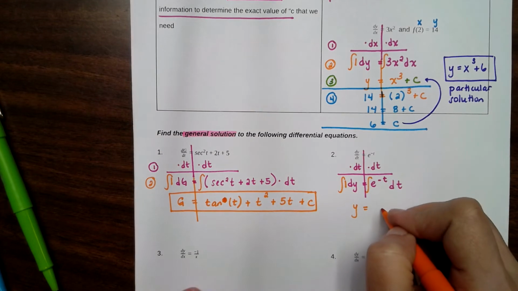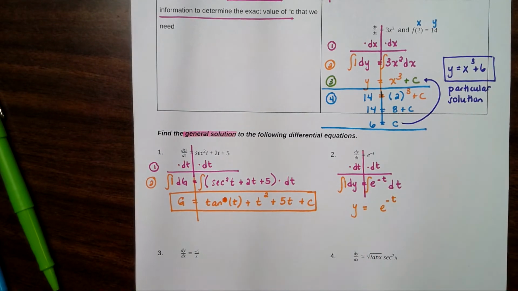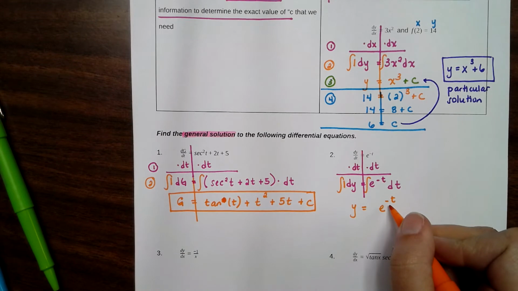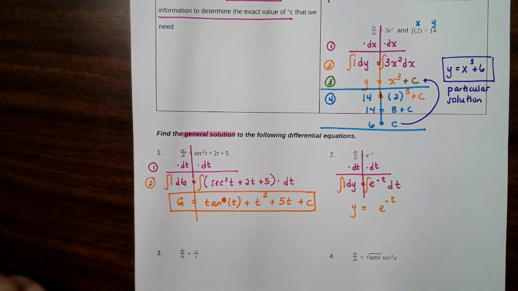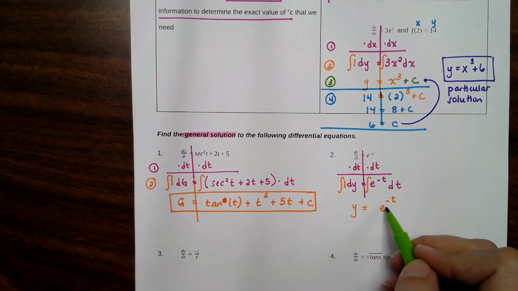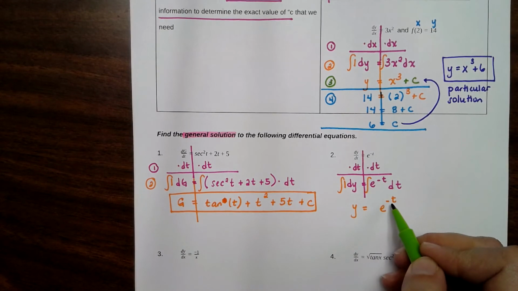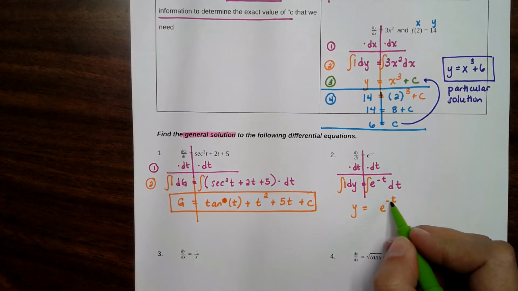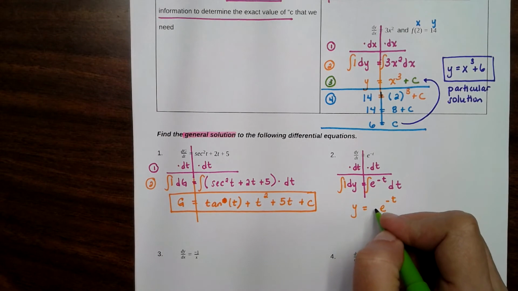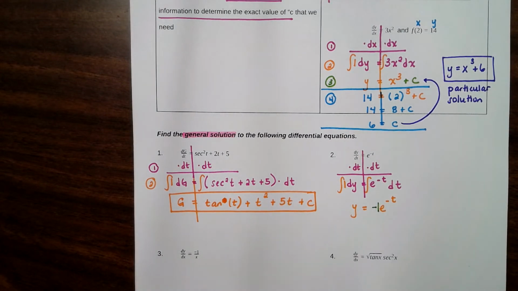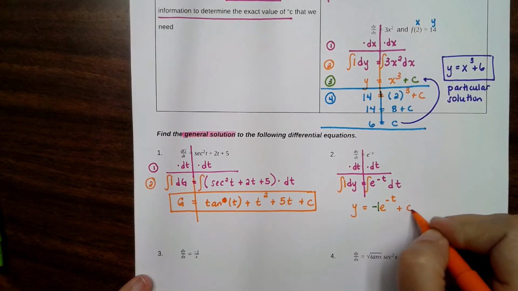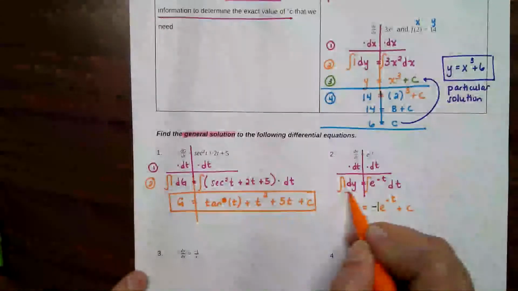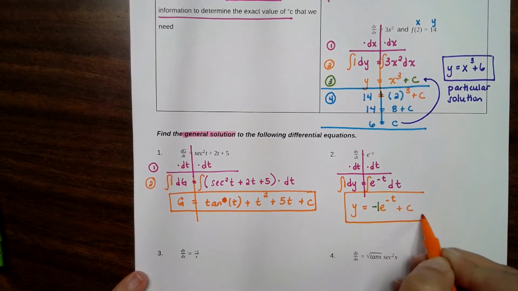Now, the antiderivative of e to the something would just be e to the something, but what I'm noticing is that there's a little negative here. That means I have to worry about the chain rule. It seems like a lot of work to do a u substitution, so I'm just going to use my brain. When I took the derivative of e to the negative t, I would have had a negative as the chain, like this is a little negative 1. So I'm going to divide by a negative, which just puts a little negative 1 here. Plus, I'm going to put my c at the end to hold a spot for that missing constant. If we had more information, we might be able to find it and get the particular solution.